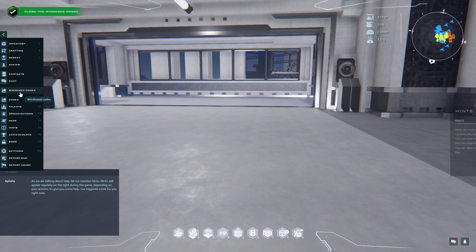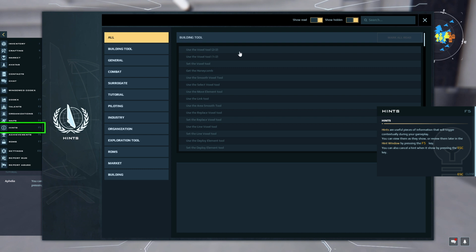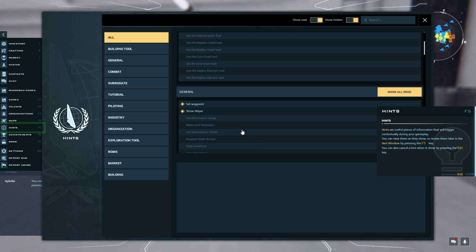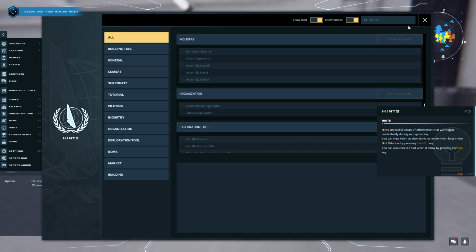As we are talking about help, let me mention hints. Hints will appear regularly on the right during the game, depending on your actions, to give you some help. I've triggered a hint for you right now. You can review them later from the hint window, or simply by pressing the hint key, so you will never miss one. You can now close the free mouse mode and return to the 3D view.